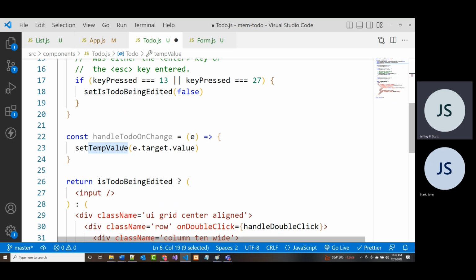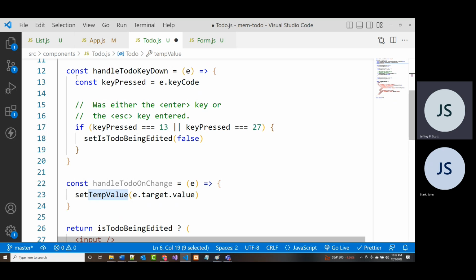And if you say, I don't get it, then let's look at it this way. We came in here on this key down. This is whatever key we pressed. Right now, if it was either one of these, all we're doing is saying stop it from being edited. That's it. We're not doing anything else with it. We could do it like this, but it technically wouldn't be right because it's handling hitting enter and hitting escape in the same way.